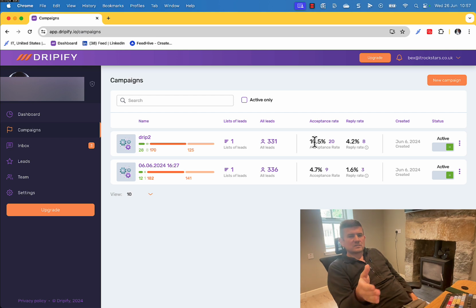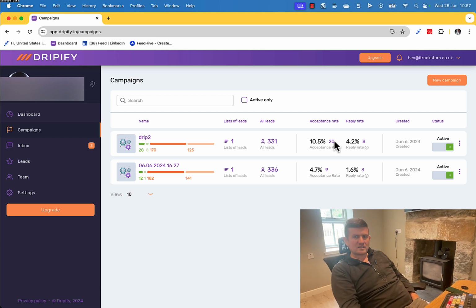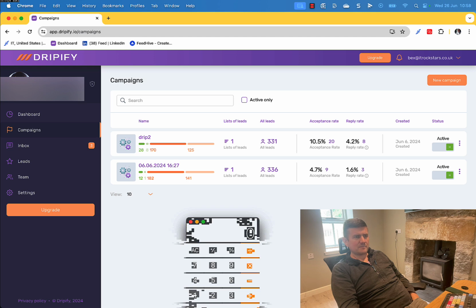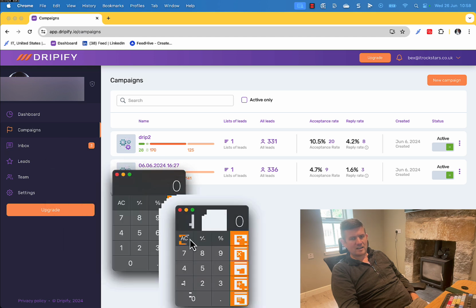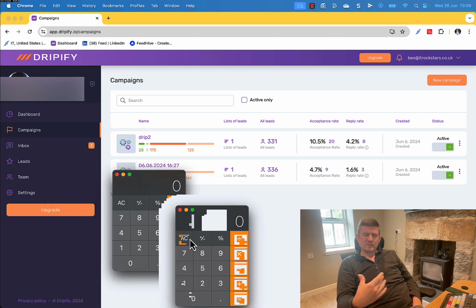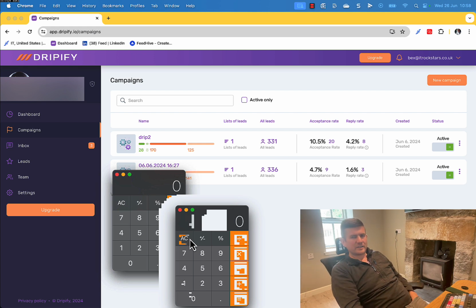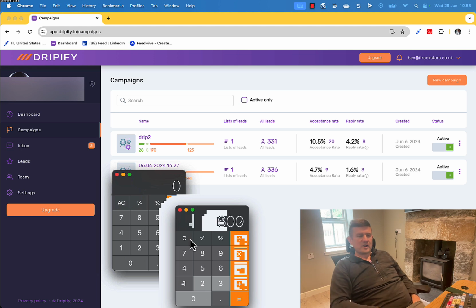The other thing I want to discuss here is the acceptance rate. I think the amount of people that you can connect with in a day on LinkedIn is, I think, 20. So if you're looking at 30 days in the month and you've got 20 connections every single day, theoretically you can have 600 connections by the end of the month, which is a substantial number. However, as you can see from this, I'm getting nowhere near 100% acceptance rate.